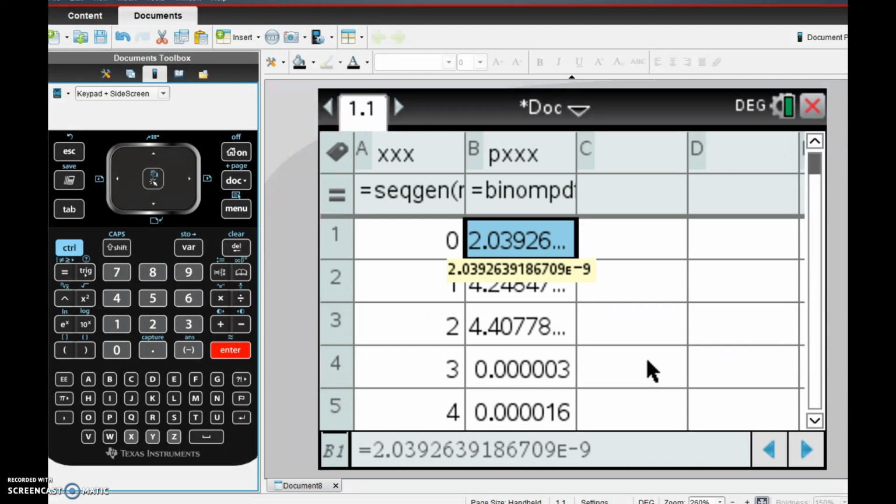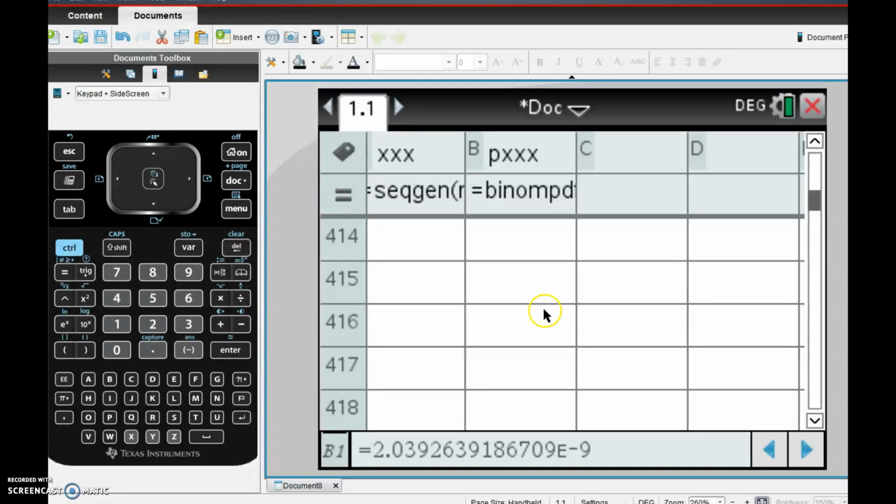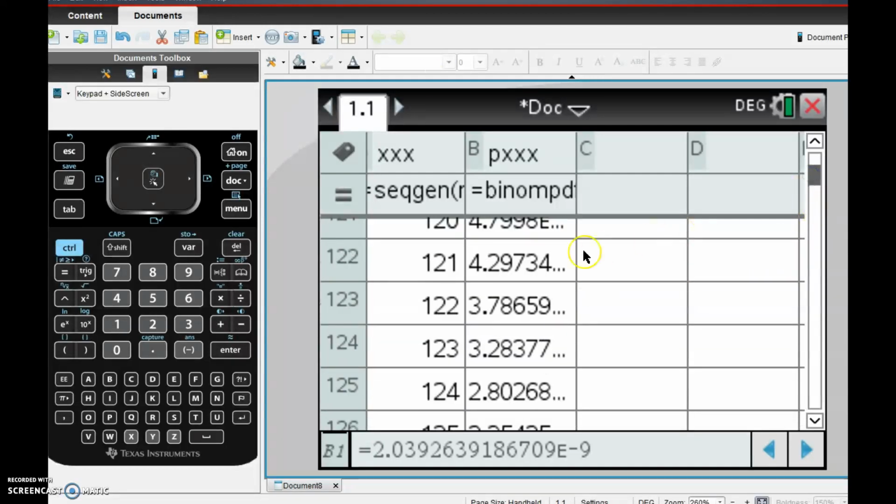Enter. Again, this is amazing. The calculator just in a snap did all those factorials and whatever. So this is super, super small. This is 0.000, so 8 zeros and then a 2, to the negative. You can kind of go in here and see where the probabilities get a little bit bigger. Negative 66, that's even more uncommon, 122 successes.